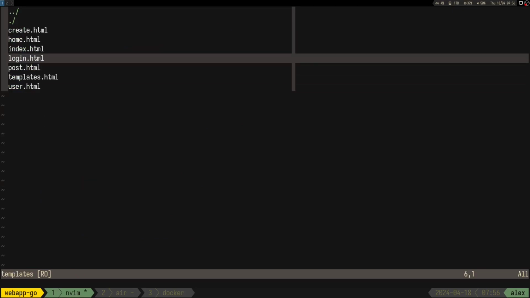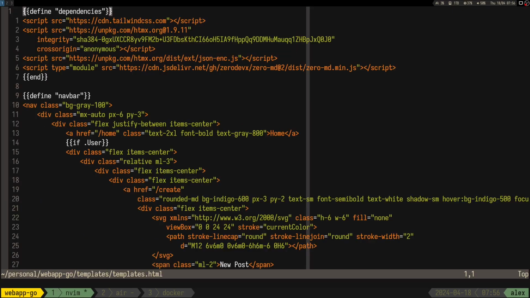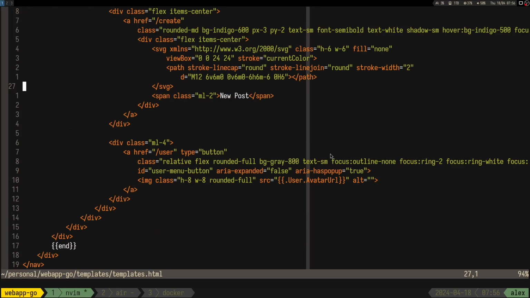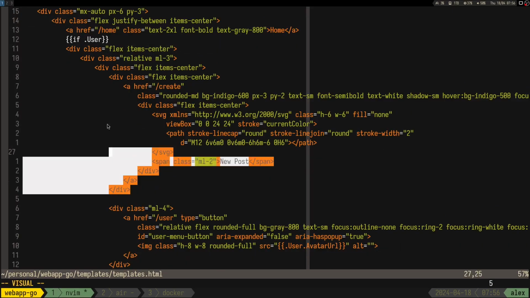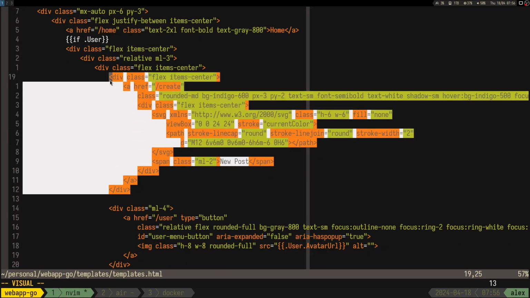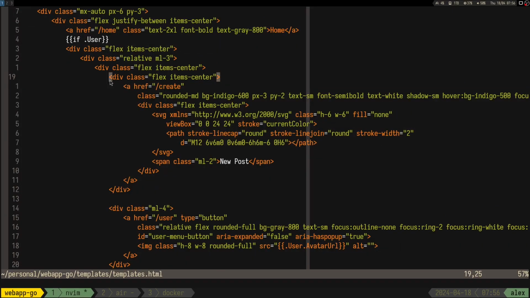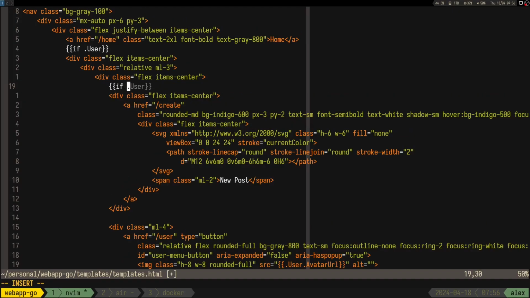Inside of templates we have this nav bar, right? And we have this button of new post, right? And in here we can say something like if user dot is anonymous.